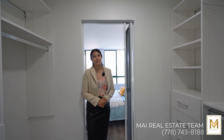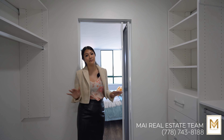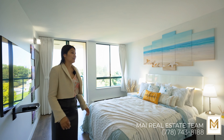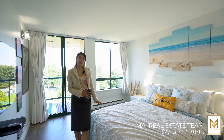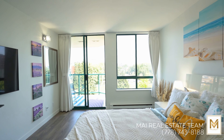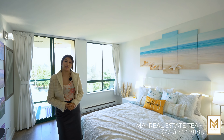As you walk through towards the primary bedroom, you'll find this custom California closet system, found throughout the home and designed to give you maximum storage space. And this is your primary bedroom — look at all the space. We have a queen-size bed here, but this space is large enough to fit a king with plenty of room to spare. You also have very large windows and your own private access to the balcony. These windows come with custom UV curtains for block-out shade and your comfort.